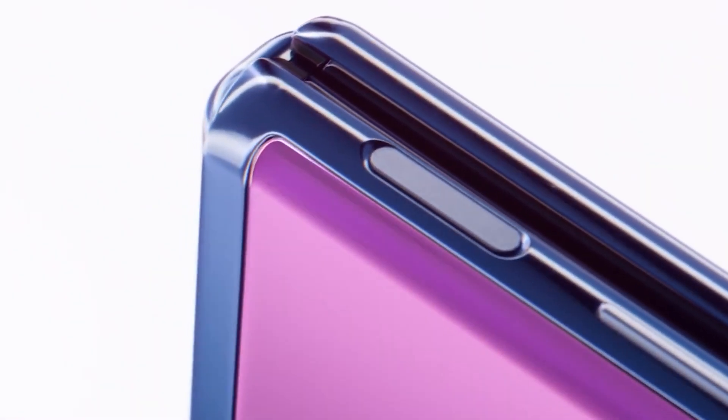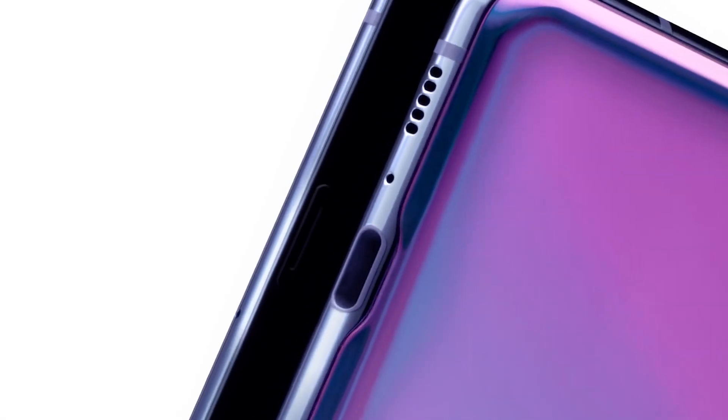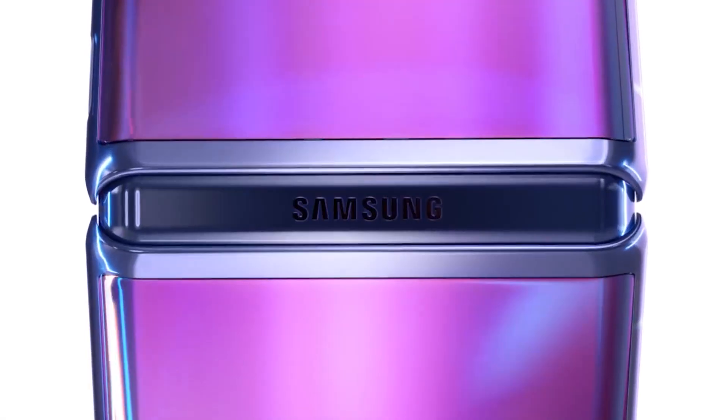At the end of the day, it's all about pushing the limits in the smartphone market. Moving to glass is a much more durable material that will hold up, and making it foldable is a nice touch. This is a big step for Samsung to release a smartphone device with foldable glass.